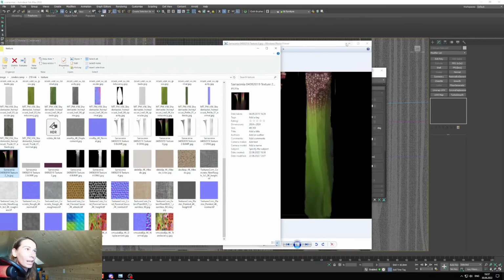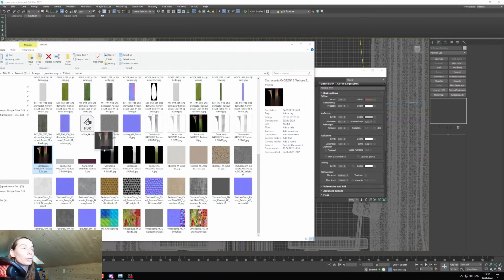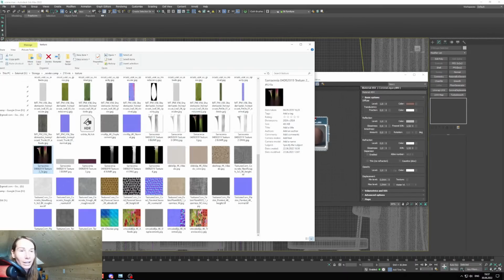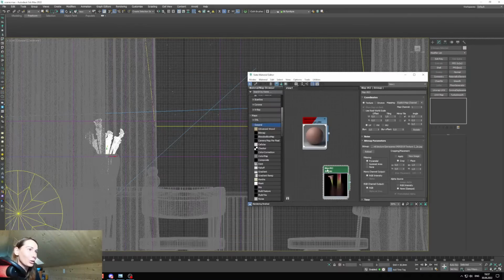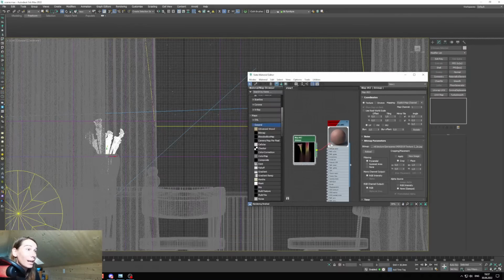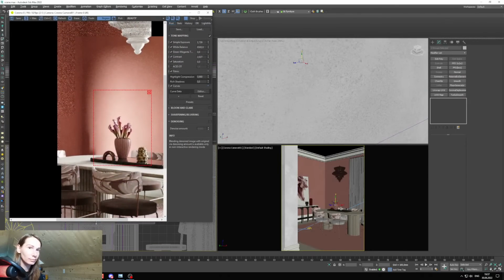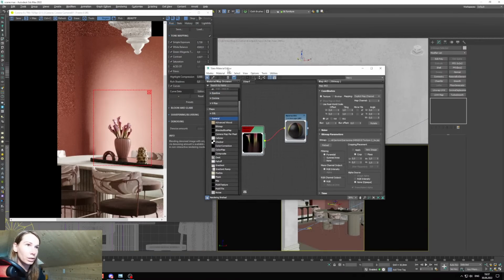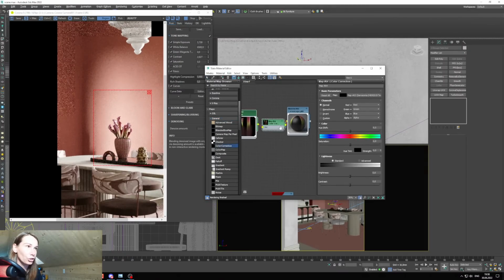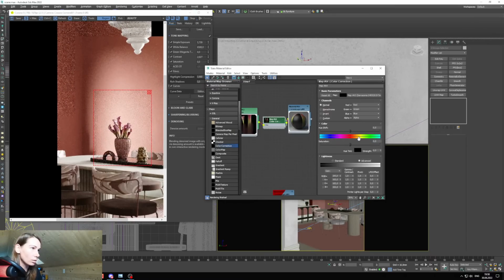That's it, so it won't be that intensive. You can do the same if you use this model or some other, or if you don't like some parts of the texture, you can always reduce something in Photoshop and get the result that you like. So I'm going to plug into diffuse color and let's see what we have. Okay, so I need to work on the color a little bit, make it less pinky probably. So color correction here, and advanced, maybe hue, just hue.